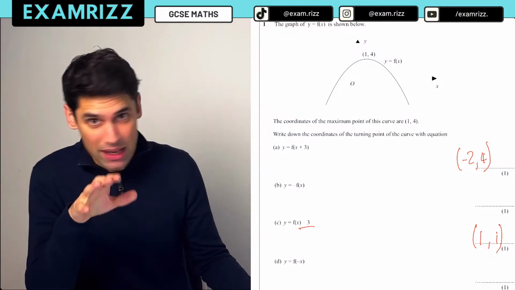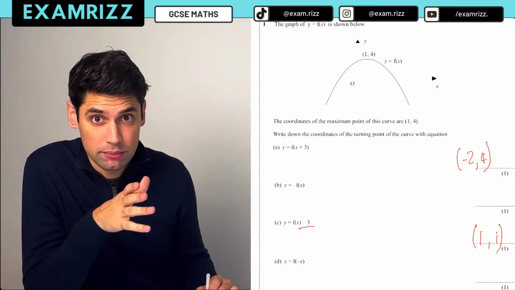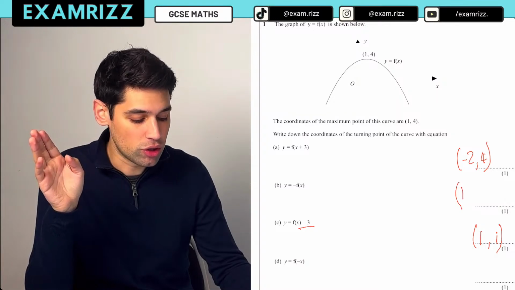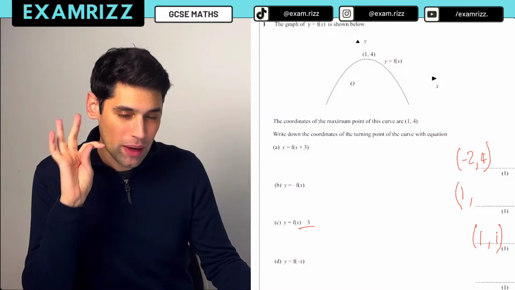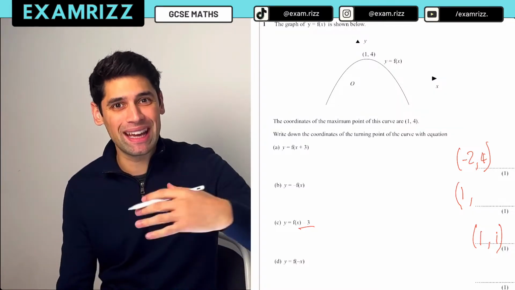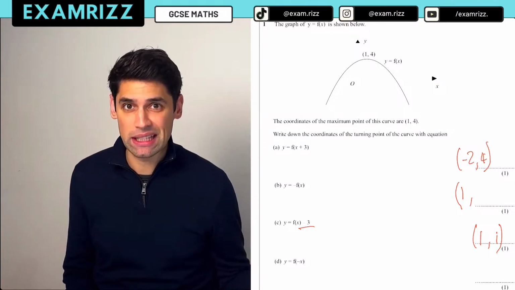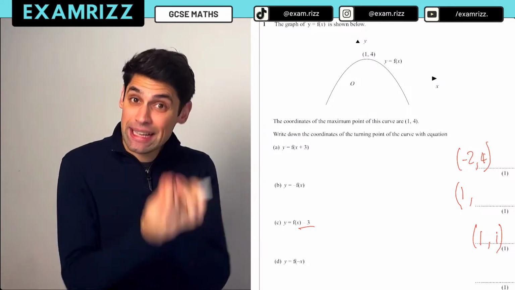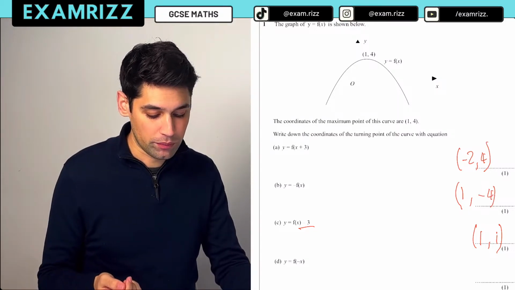All right, let's go back to part B. The change is on the outside, meaning it only affects the y coordinates. So I think we can put our x coordinate just as 1 still. It isn't going to change. The transformation here is that f of x has been multiplied by -1. So we are going to multiply the y coordinates by -1 as well. So we are literally doing whatever the change is. So this is going to become -4.